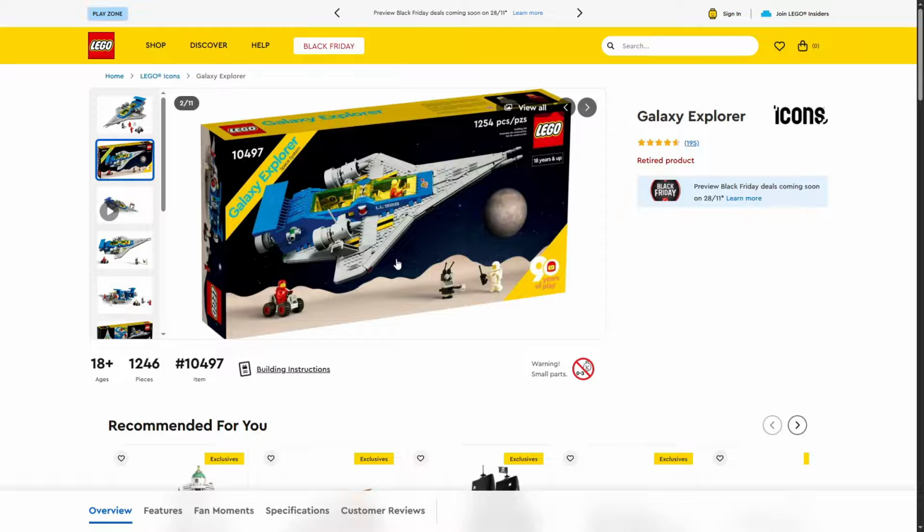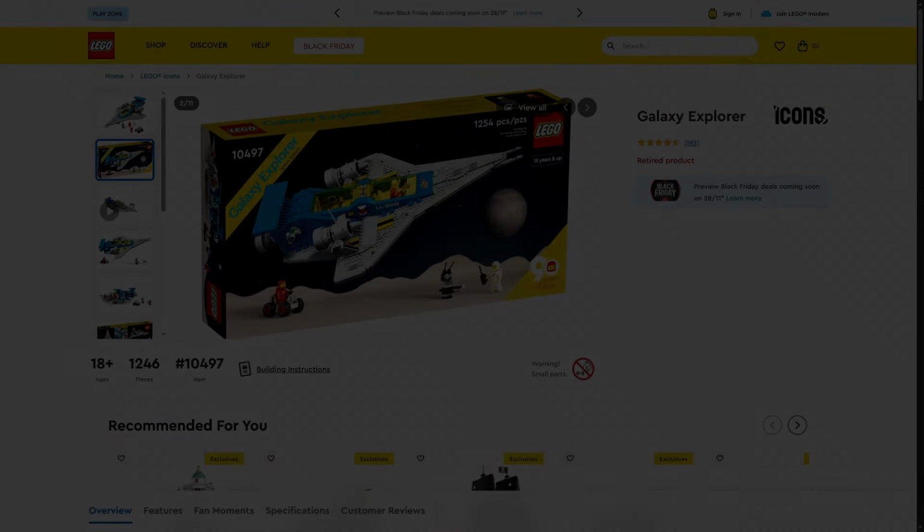It's an insight into how some of these Lego sets can do if we do get more vintage remade Lego sets, which I'm sure we might see in the future. We did have the El Dorado Fortress, also one of the Pirates ones as well. So interesting, we do get more. Let's move on to the next set.